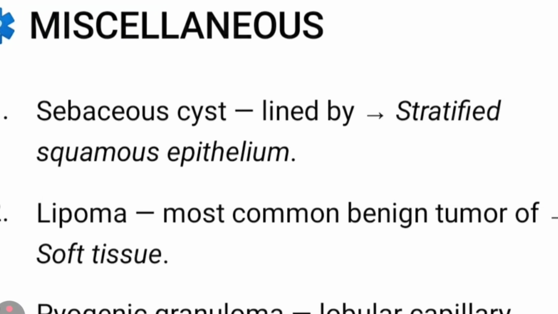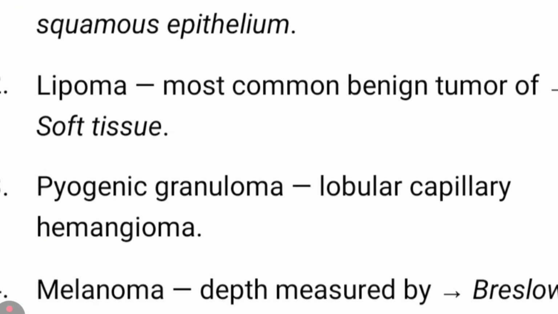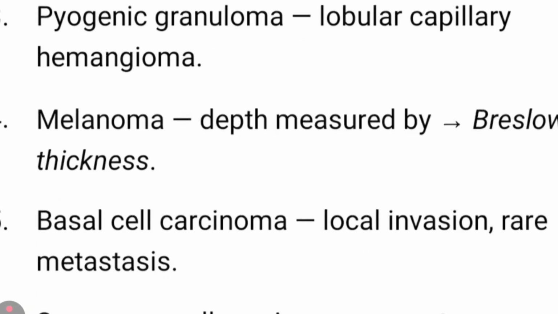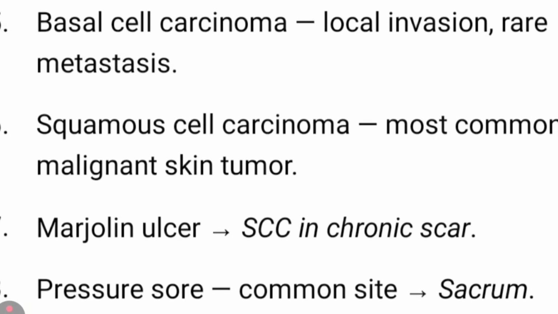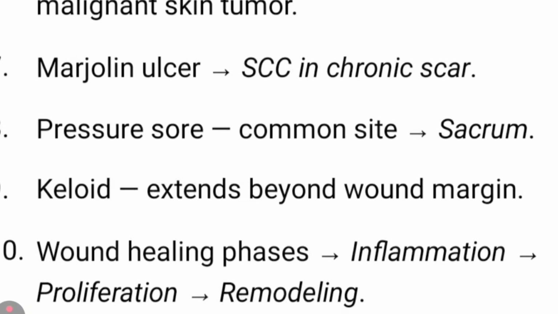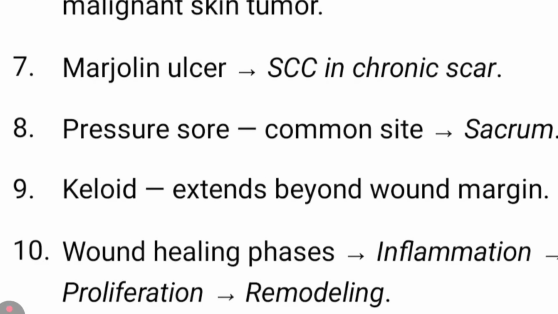Now, sebaceous cyst is lined by stratified squamous epithelium. Lipoma: most common benign tumor of soft tissue. Pyogenic granuloma: lobular capillary hemangioma. Melanoma: depth measured by Breslow thickness. Basal cell carcinoma: local invasion, rare metastasis. Squamous cell carcinoma: most common malignant skin tumor. Marjolin ulcer is a squamous cell carcinoma in a chronic scar. Pressure sore: common site is sacrum. Keloid extends beyond wound margin. Wound healing phases: inflammation, proliferation, and remodeling.